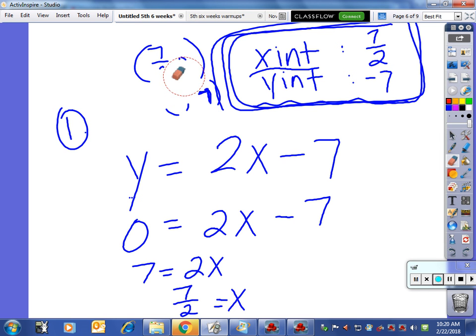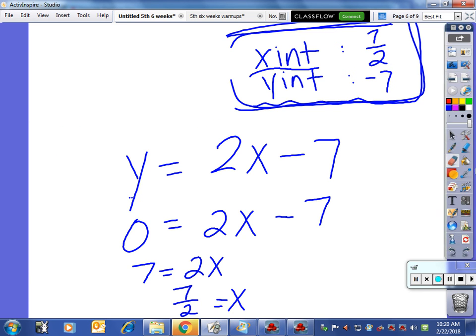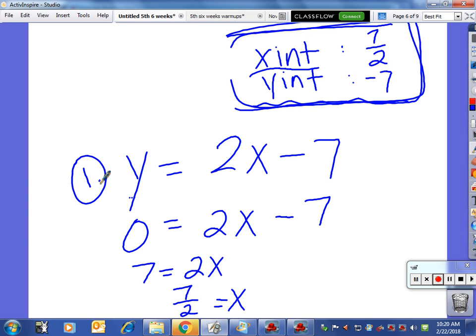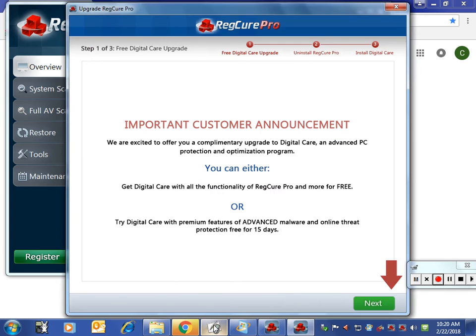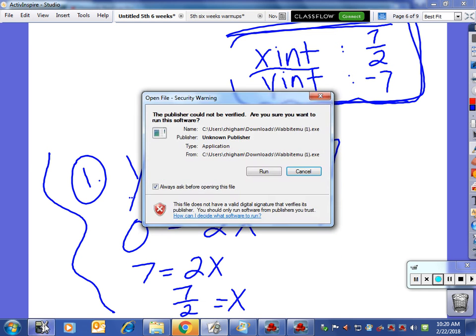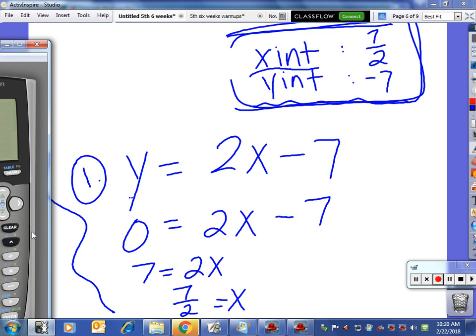Here's the other thing. I kind of hesitate to show you this because I want you to do it both ways. Some of the exams that you're going to take, folks, are part calculator, part brain, part pencil and paper. So if you are required to do this with pencil and paper, I absolutely want you to know how to do this process. But we could also do this in the calculator. We did it with quadratic functions, remember? Yeah, you just want to put in the function rule. Finding an x-intercept is just the same thing as finding a 0 of the function. X-intercepts are when the function equals 0.